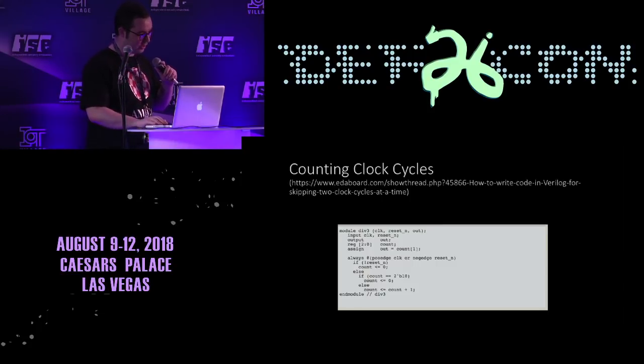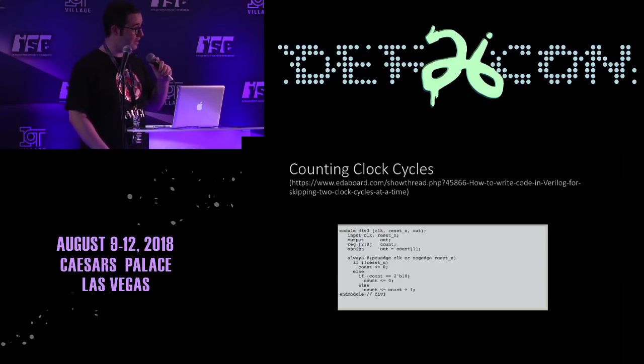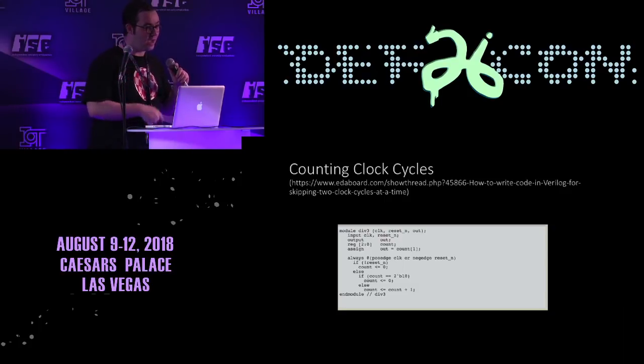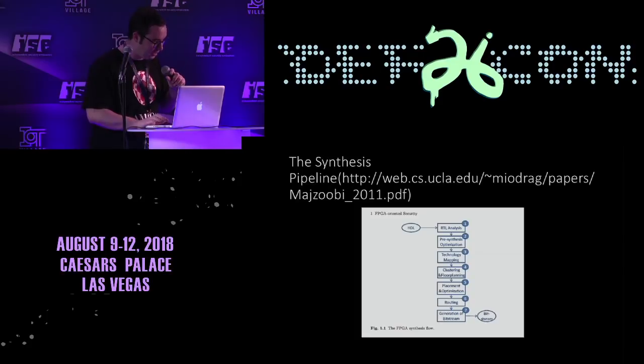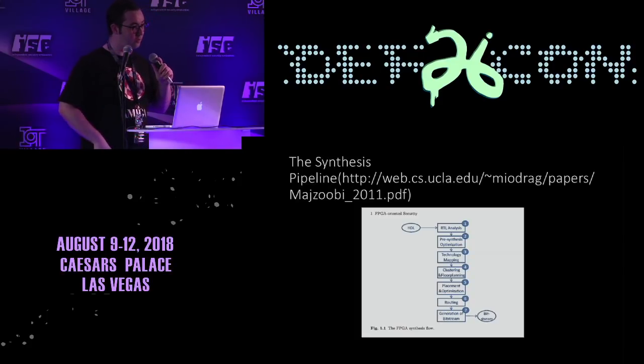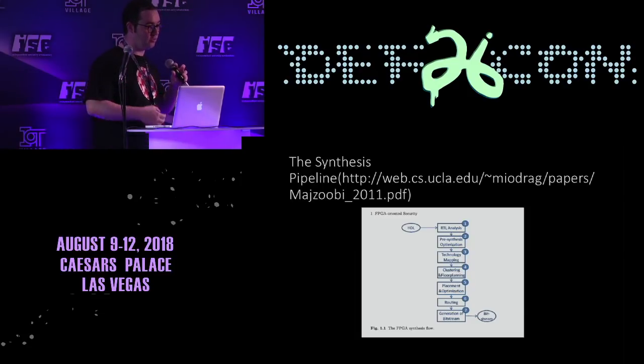It's a different way of thinking about things. One cool thing about HDL is that you can actually reason about literal clock cycles — you can say every rising edge we do this, or every two rising edges we do this. But it also inserts a whole set of problems around timing. Synthesis is basically the compilation step, where we take our HDL design and turn it into something we can put onto the FPGA itself.